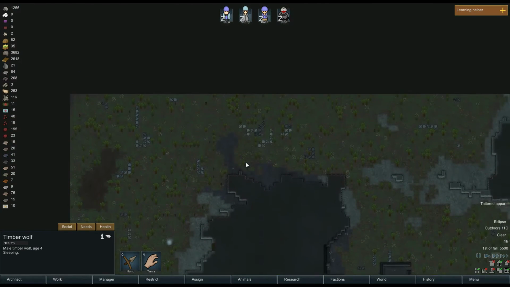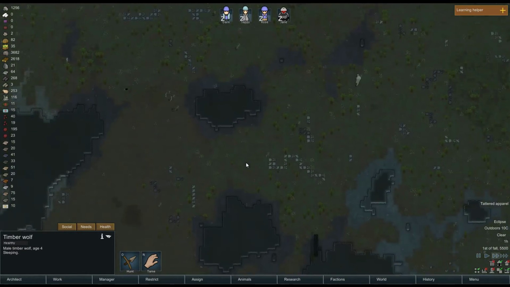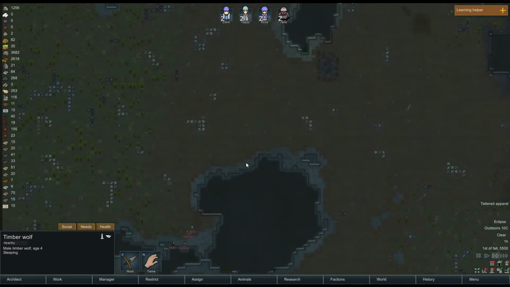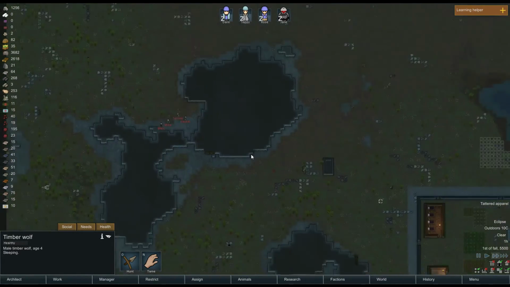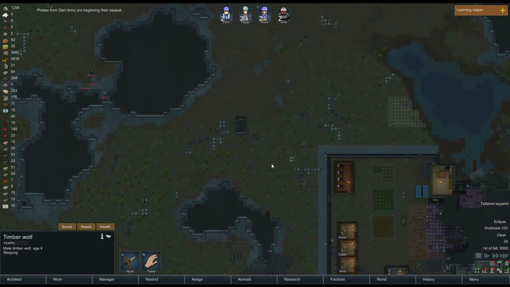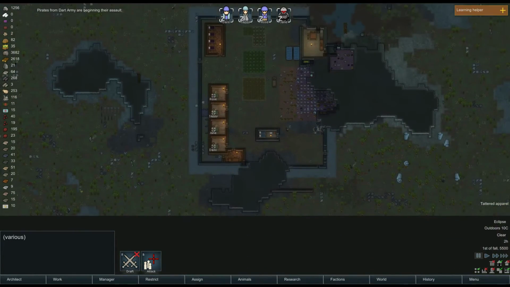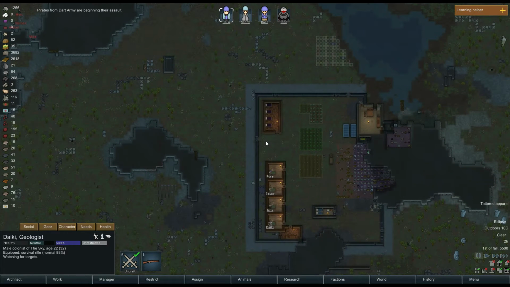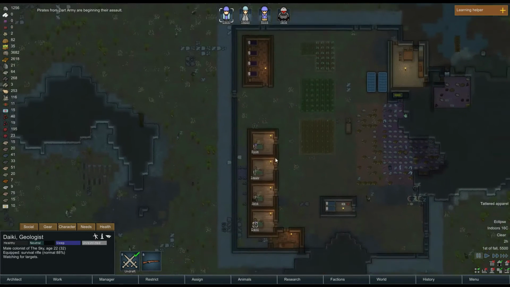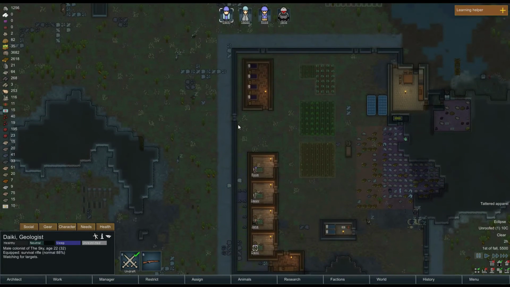Where did they go? Where are they? Did I lose them? There they are. All right. They're all hiding back here. All right, they're starting their attack. Everybody wake up. All right, Dikey. I want you... I don't have any defenses on this side, do I? I don't have any murder holes, which means they're probably going to come this way.